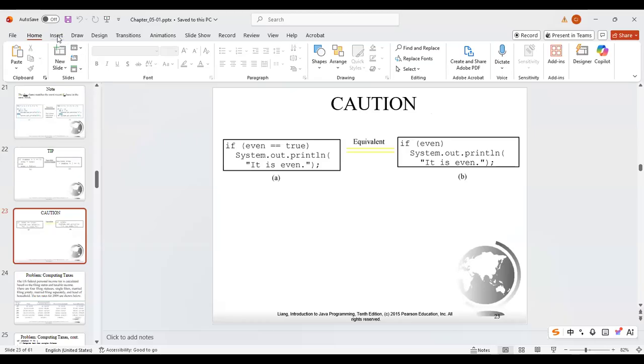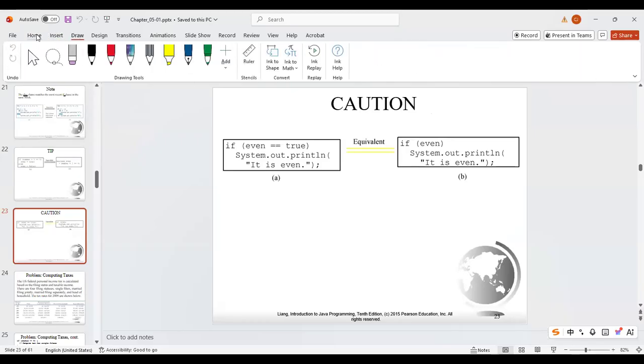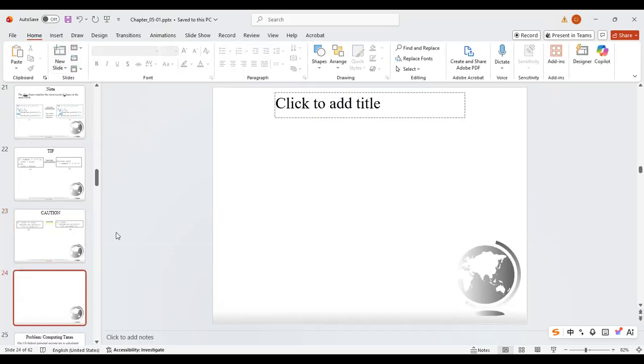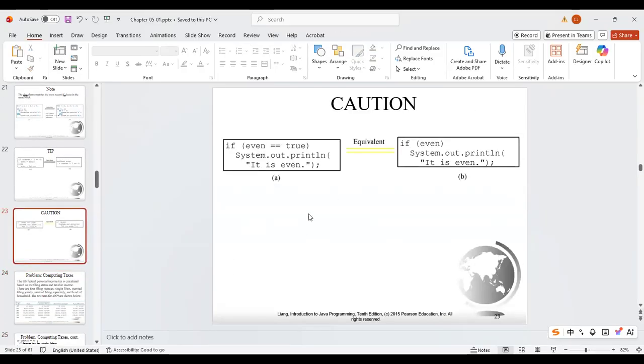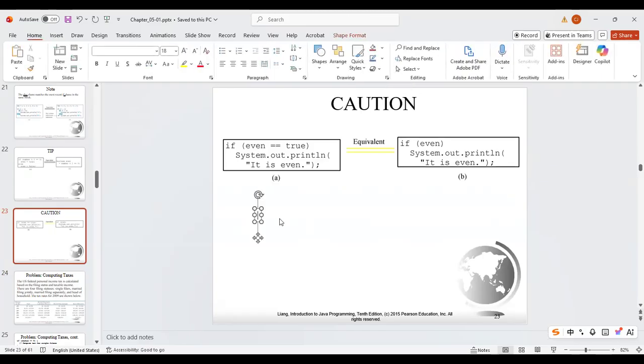It is because of such a thing, like if we are declaring a Boolean value, right? We say that is a flag.